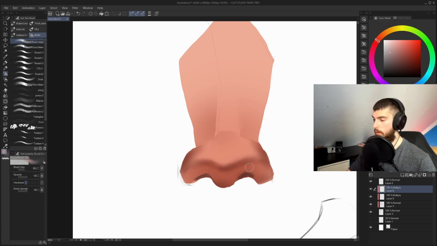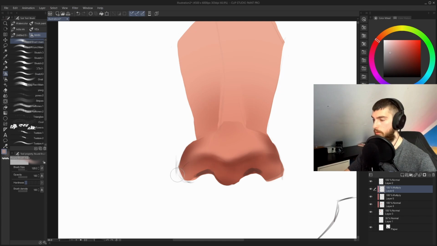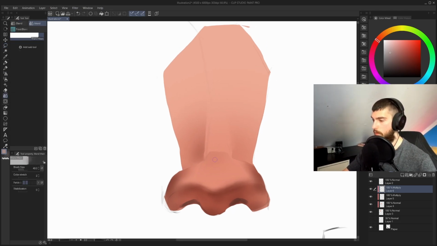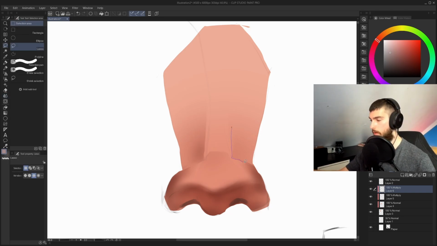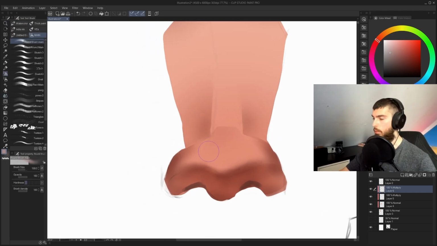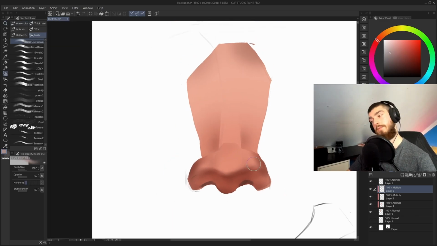Okay, so now it looks much better. Maybe a little bit more here, like the lower part here. Now maybe even a little bit here, but just a little bit, not too much. Okay, and erase and smudge it a little bit. And yeah, we have our simple shape here. What we can do also is make it more round, if you want, obviously. Depends on the shape of the nose.